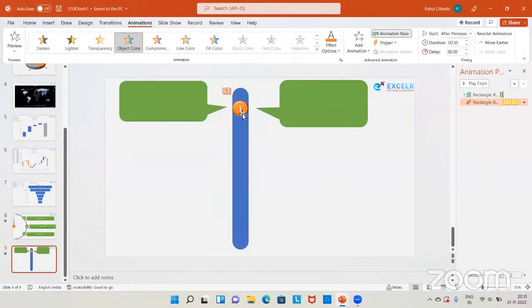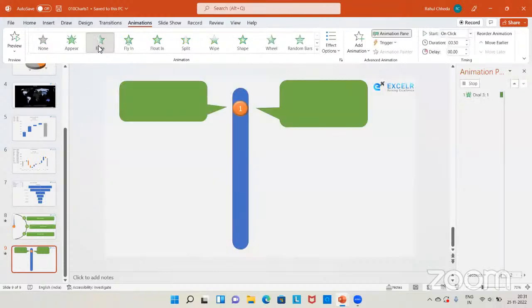Now the next animation I want to do for this point, that is the oval shape. So we'll keep it as a simple one, fade. So that comes. So 2 animations. The next thing is when I click on this one, that is this button, both the shapes which are there on the left and right should come and display themselves.